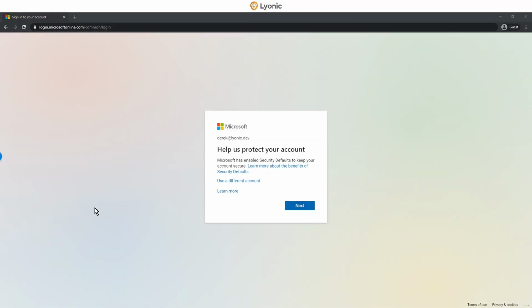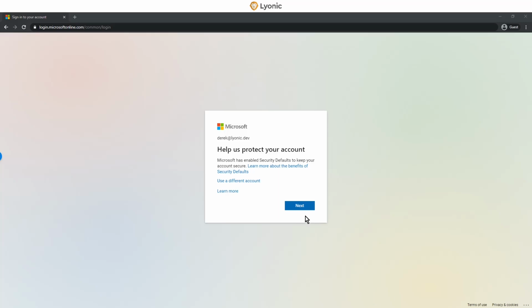As you can see, instead of taking us right into our Office 365 account, we're getting a prompt that Microsoft has enabled new security defaults. This means we need to set up 2FA. Microsoft has recently updated the look of the 2FA setup screens. First, we'll run through the steps with the new look, and then we'll repeat them using the old look, as some of our viewers may not see Microsoft's new look yet. It's still fairly new. So let's get started.